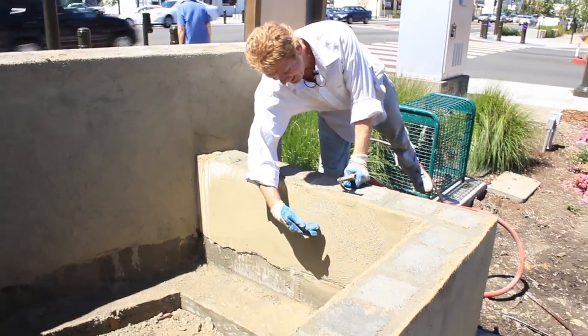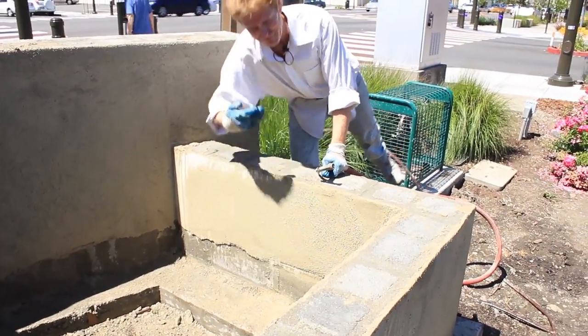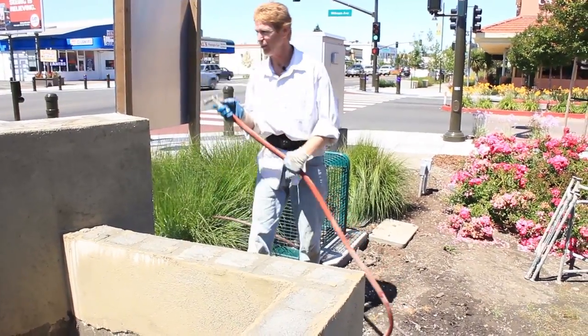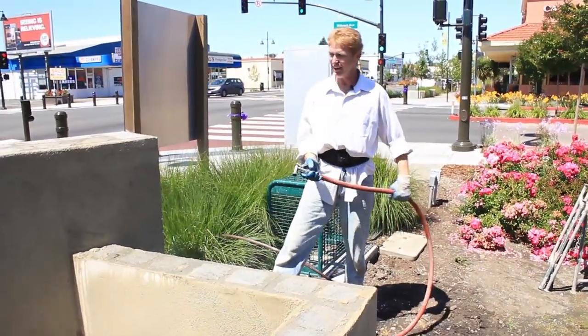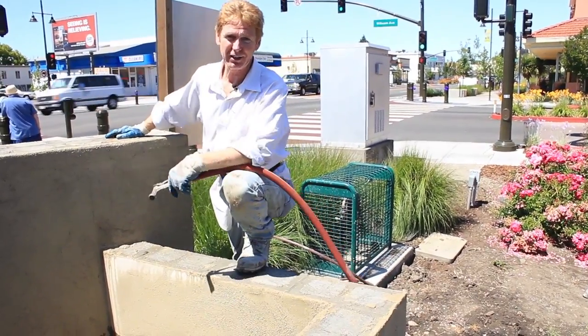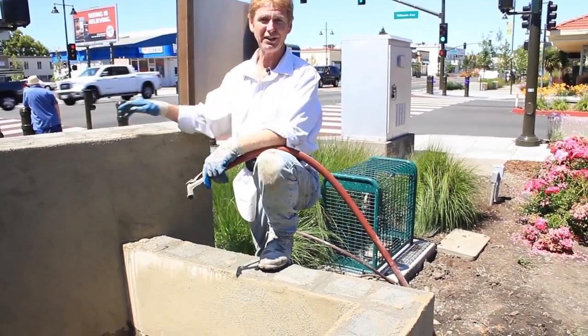But again, 6 inches here, go a little bit further, guys, just in case, so you don't have to come back and redo everything. So anyway, guys, that's how you do cinder block the right way. There's a lot of things I couldn't explain because we're busy, man, trying to get this done on a hot, hot day.